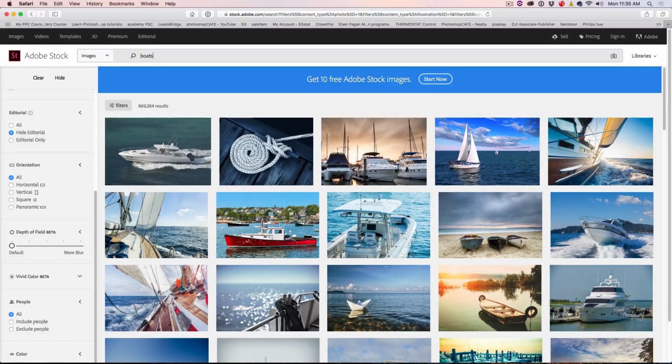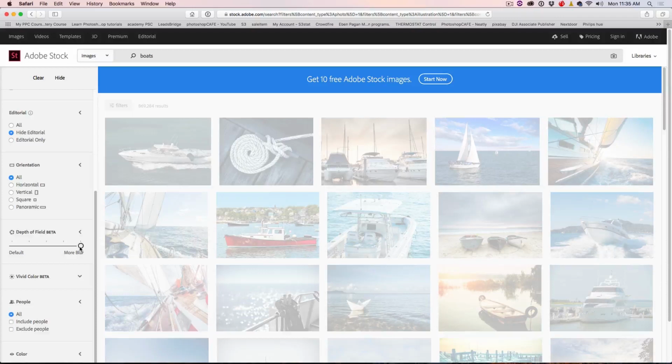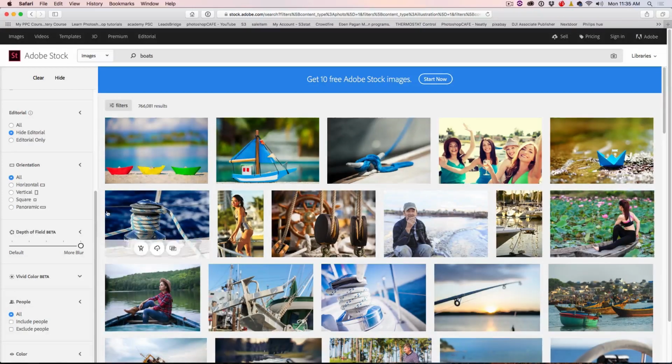Now, using a technology called Adobe Sensei, which is basically taking all the years of computer science that Adobe has had, and applying it to analyzing images, looking at them, and being able to tell what's in the images and do different things. So one of the new things here is depth of field. So right now we're looking at the default, but if we pull this all the way up, this is going to be the images with a shallower depth of field. Look at that. So you can see that where the foreground's in focus, more kind of bokeh in the background.